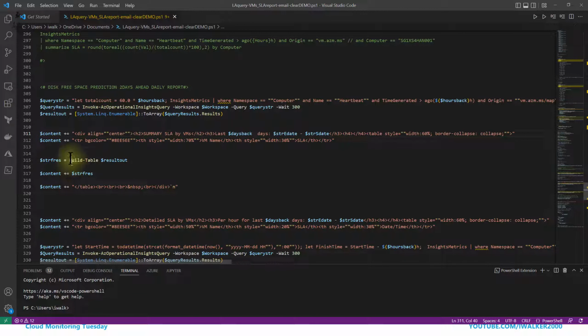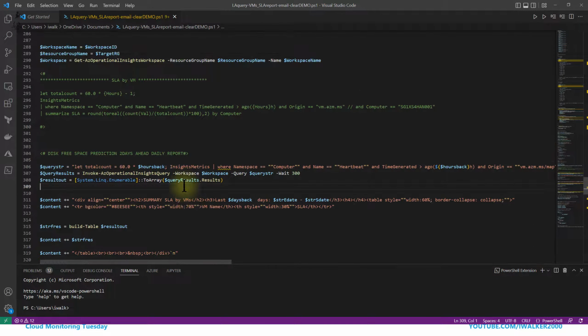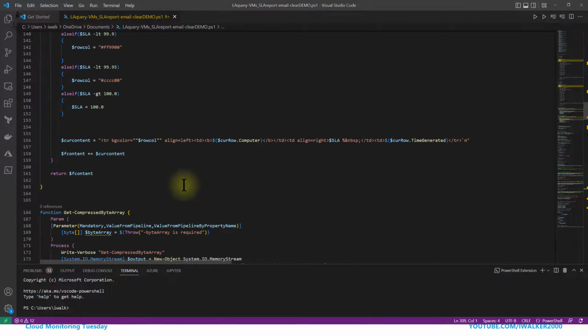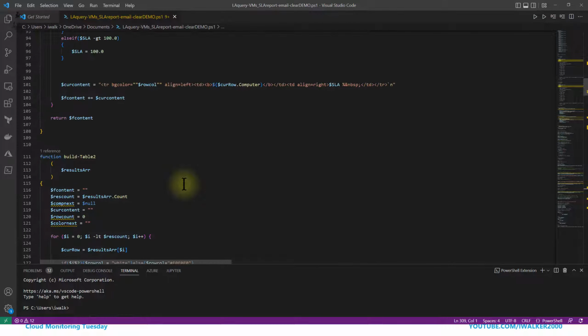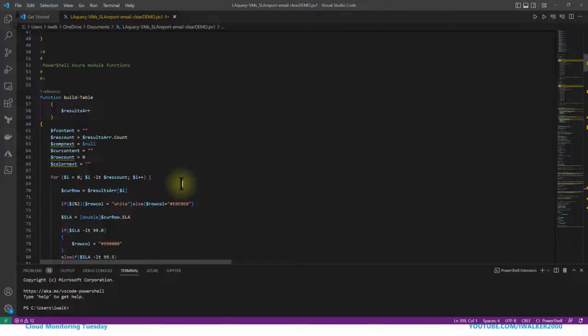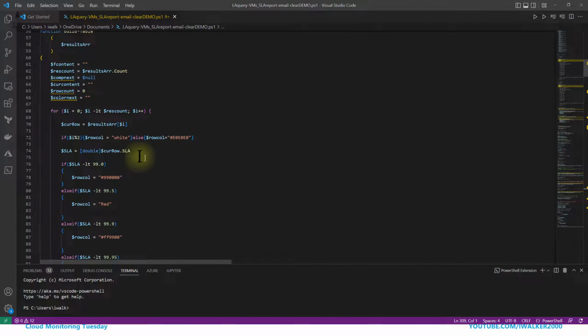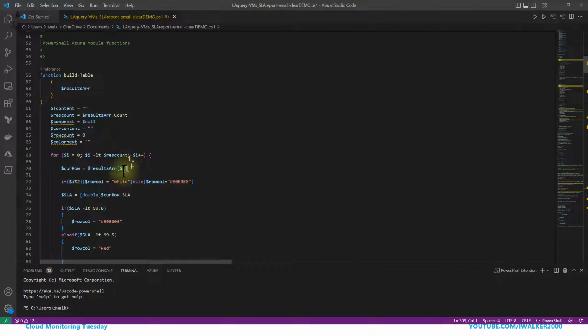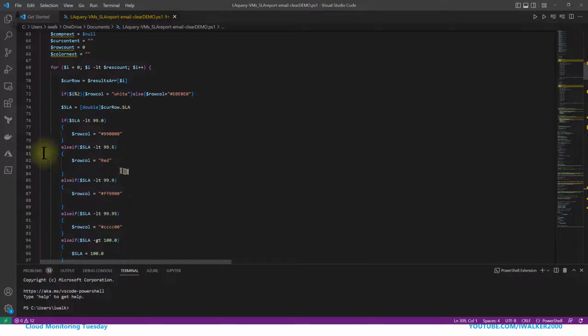Yeah, here we build the table. What exactly are we doing with the table? We send this data to the build table command, and we just look at each parameter inside the array, take it and analyze it, for example, 99%, 99.5, 99.9, to set the different row colors.